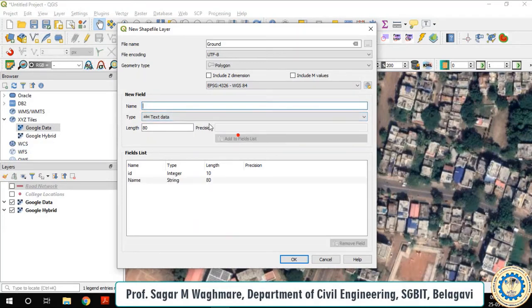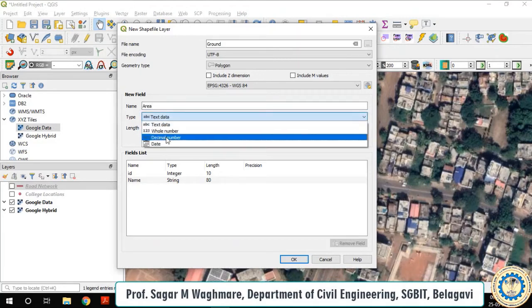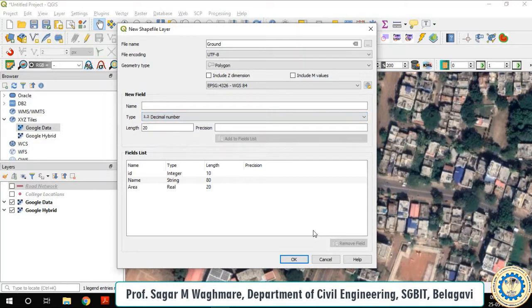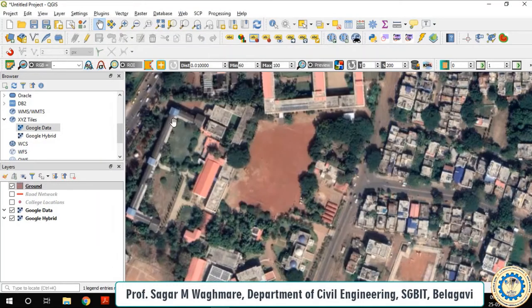It should be text data. Also I need the area, which is essential in decimal numbers. Okay, I say okay. Again the ground option appeared here.